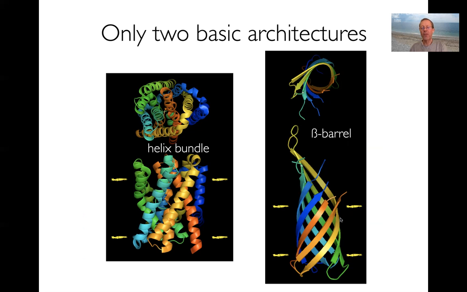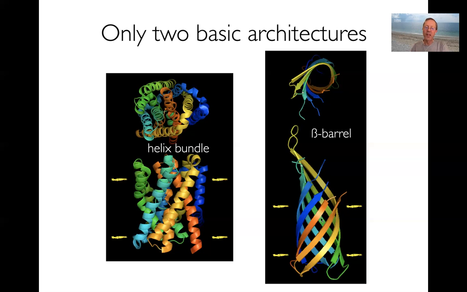The other architecture is called the beta barrel architecture, and it's based on beta strands that connect into a large antiparallel beta sheet that coils up, so that the most N-terminal strand in the beta sheet, which would be this blue one, and then you see how the strands go round and round, and eventually the last strand in the beta sheet, this orange one, comes out here, and the first and the last strand pair up to essentially roll the beta sheet into a barrel.